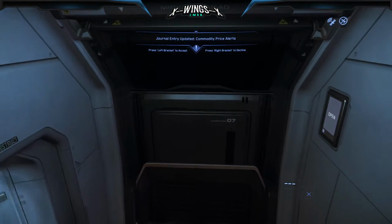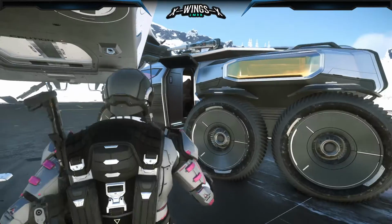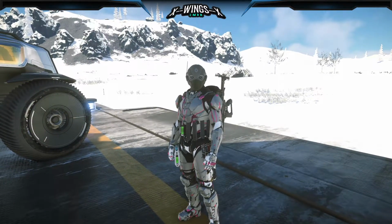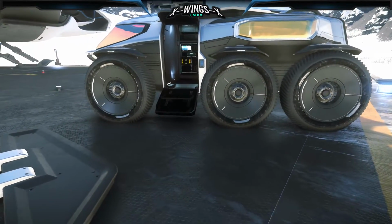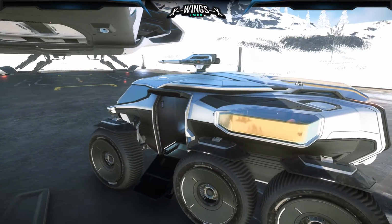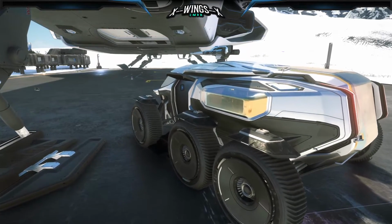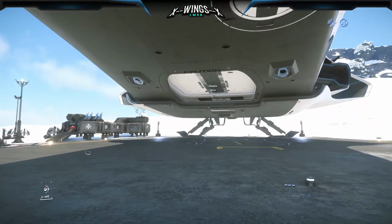But behind we have other parts in the 600i that are filled with very convenient and nice places to go. As the 600i is really an exploration and a touring ship, there is a lot to see. And here again, we are loading this Lynx into it. We could as well put in an Ursa, and just look at how amazingly it's built, this little snub vehicle that has everything on it that is needed and useful. So yeah, another amazing thing we have in Star Citizen, and this is a Lynx. I really like it.